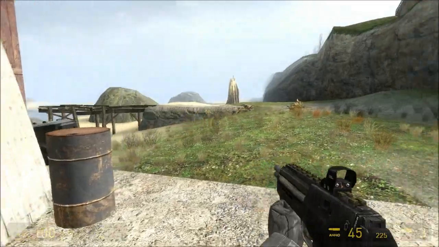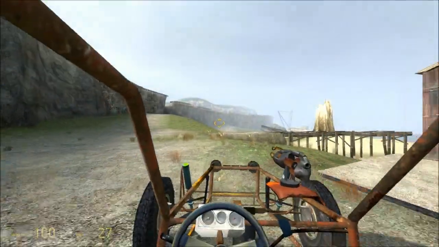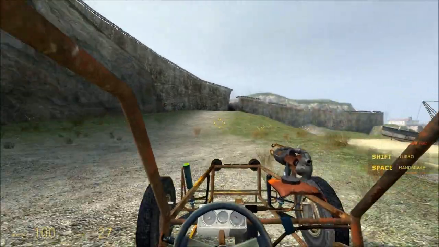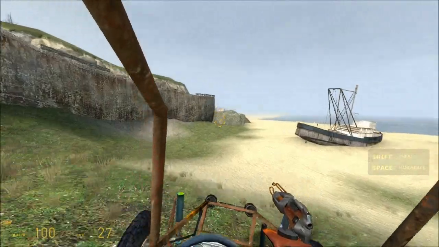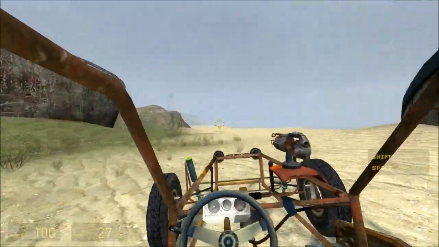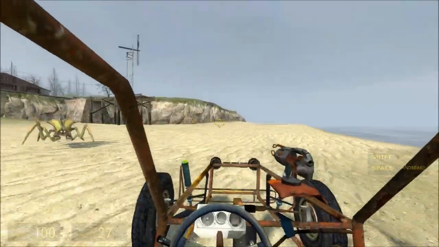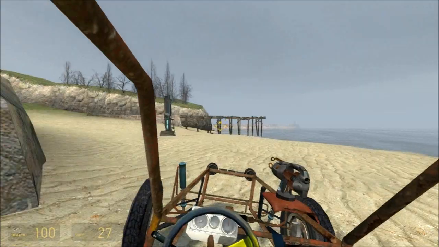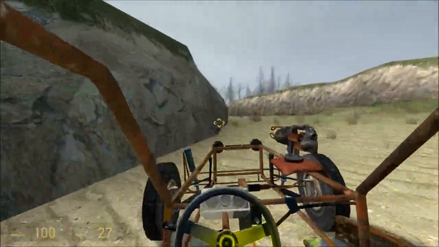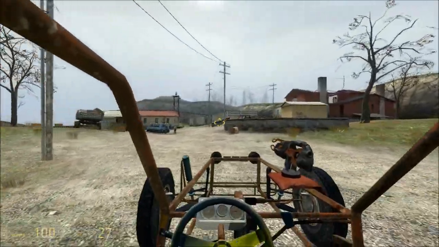Okay, and our next stop is New Little Odessa. So let's hug the left cliff wall as we head to the right side. And then turn left, and we enter into New Little Odessa.